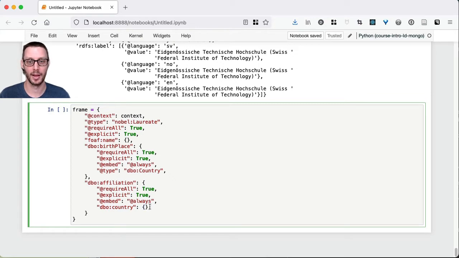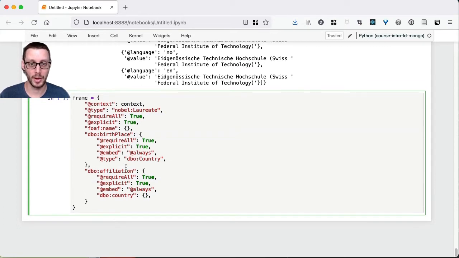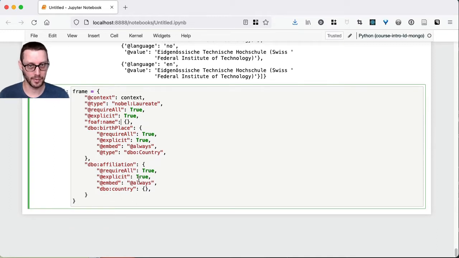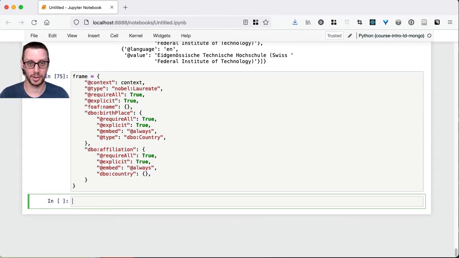It can be anything. Then we want to embed that. And there are a couple of other things that help us here that I won't go into, but this is all part of the JSON-LD framing language and syntax.